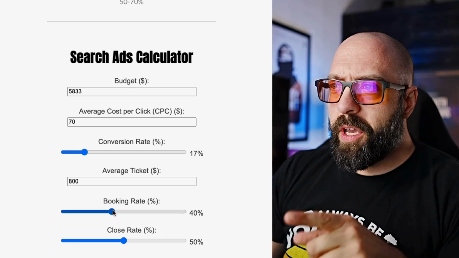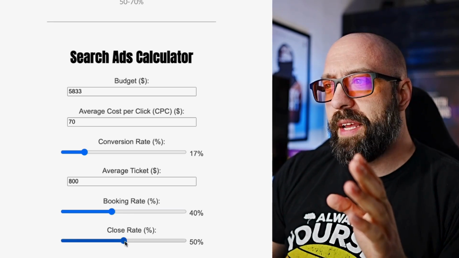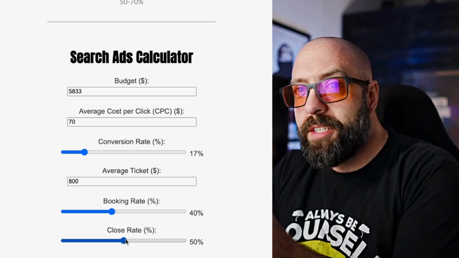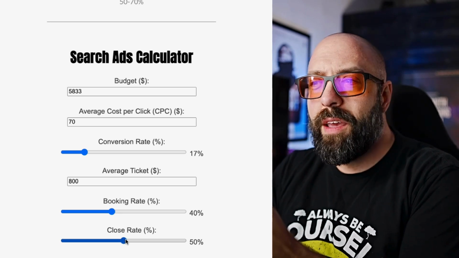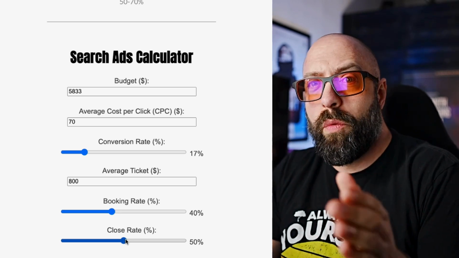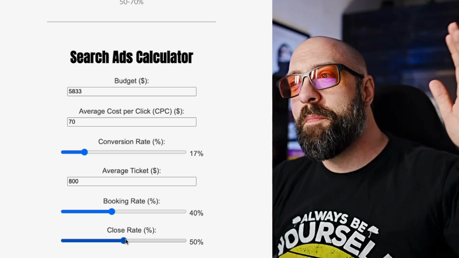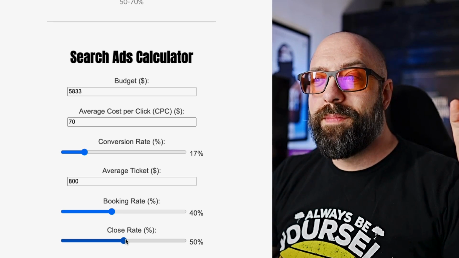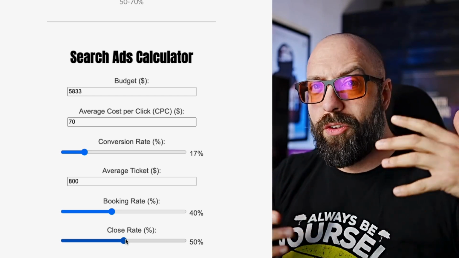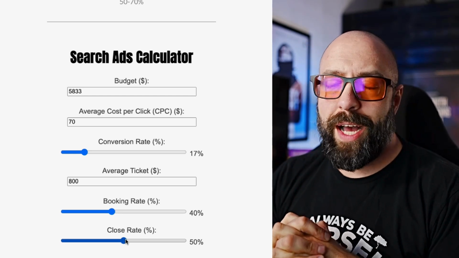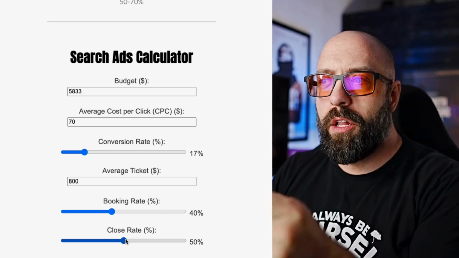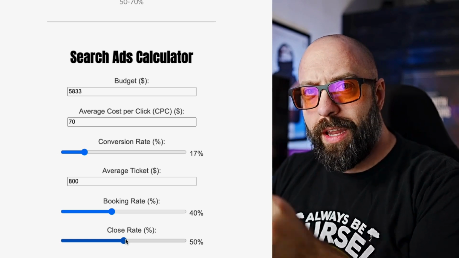So booking rate, let's say 40%. Close rate. Close rates are interesting because this is how well your technician took that diagnostic or that appointment and actually turned it into revenue. There are a lot of things that can affect this. It could be, oh man, we've got training that needs to be done on the technicians. It could be, oh no, we had a payment processing problem. Seen that happen. Or it's something as simple as the technician didn't realize they needed to put the information into the right spot. Lots of different things, but it's all back-end business operations. Your marketing is not a factor here. This is all about how well your company is converting that into revenue.